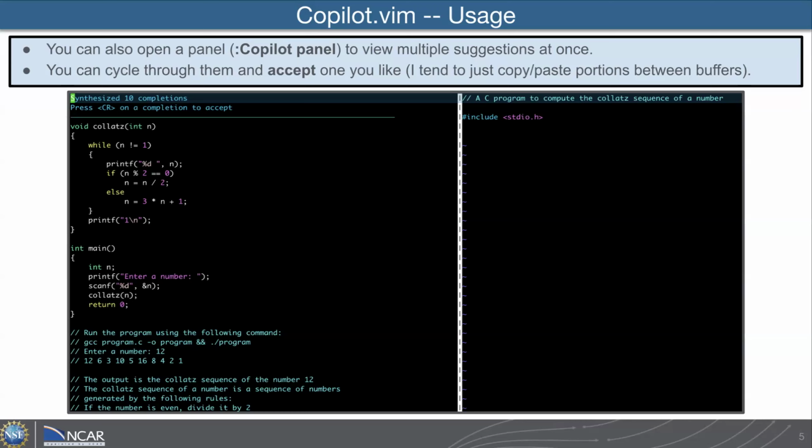My experience with this mode in this basic Copilot.vim plugin is that it usually has a lot of stuff you don't want. And so in usage, the way I tend to use this panel is, say I just wanted that top function. Maybe that looks pretty good to me. I would just copy and paste that into the other buffer from Vim, as opposed to having it put the whole thing in, because the whole thing includes, you can see those comments and a main program and a bunch of other things I may not actually want in my code. So I don't use this mode too often. It's a little heavyweight to me.